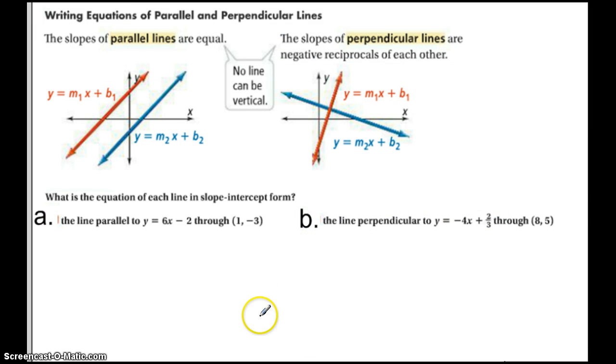Next time when we check in, we're going to be working with parallel lines and perpendicular lines, and then how to convert all these lines back into standard form, convert all these lines back into slope-intercept form, and be able to graph, in essence, anything we would need to with linear functions.